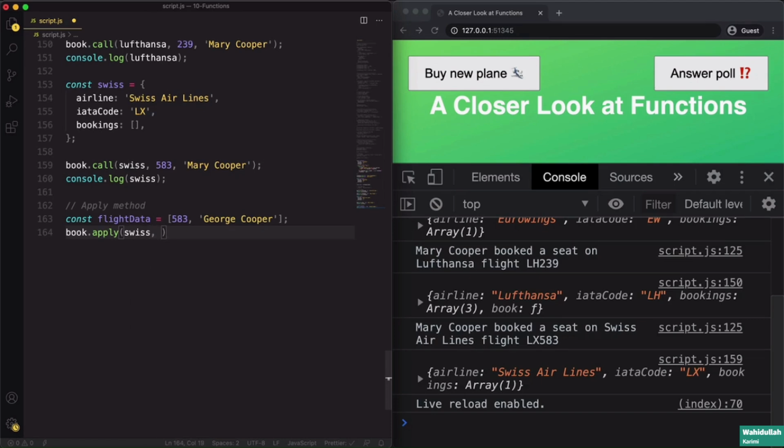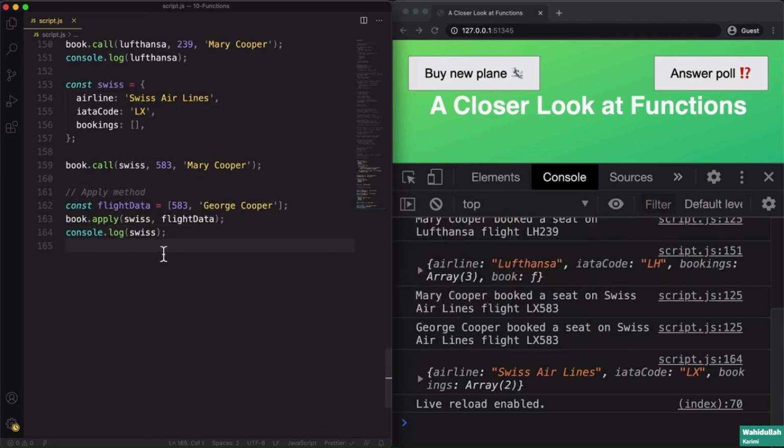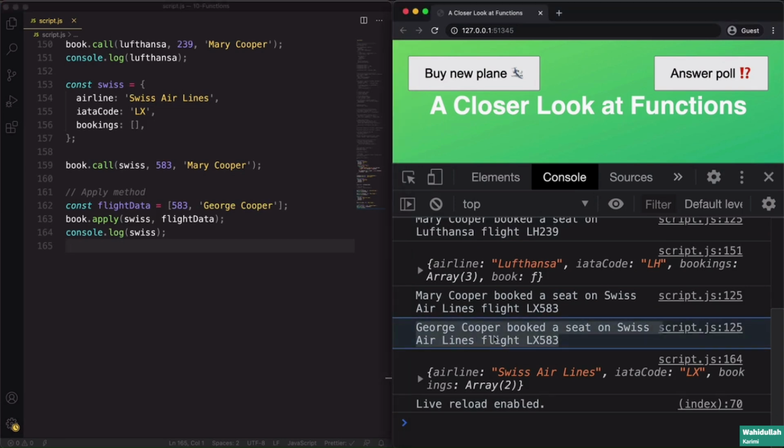But now the second argument, it needs to be, as I just said, an array of data. So let's pass in the flight data array here. And then let's just take a look. Let's just take this one here actually. And so, indeed here it worked again.